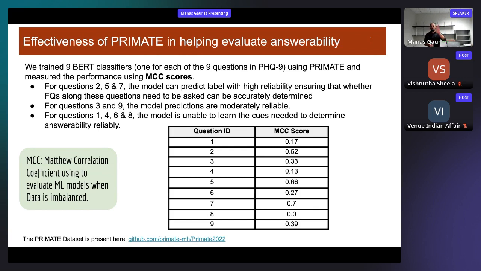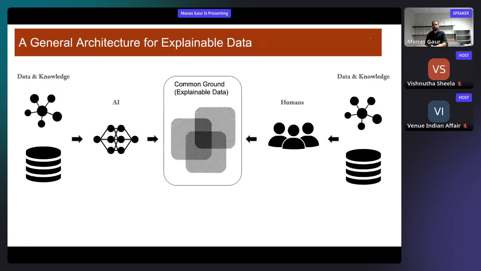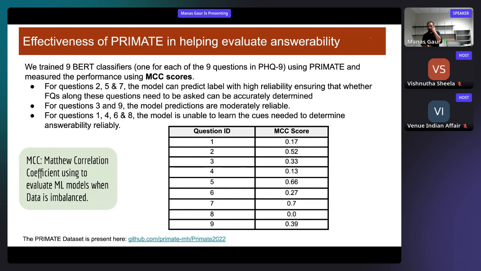So if you use this model in practice, it will always try to bracket your response to question number 2, 5, and 7. And if you are providing any information that is relevant to other questions, it is most likely that the agent will fall off. It will not ask you those questions. It will not generate relevant questions. So now the target is that we know question number 2, 5, and 7 are very clear to us. We want to drive the conversation of the agent to all other questions, right? That's where we want to look, and the concept of experimental.